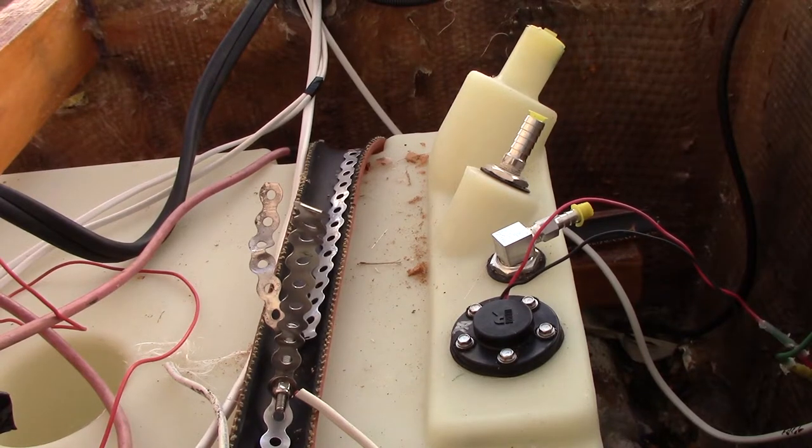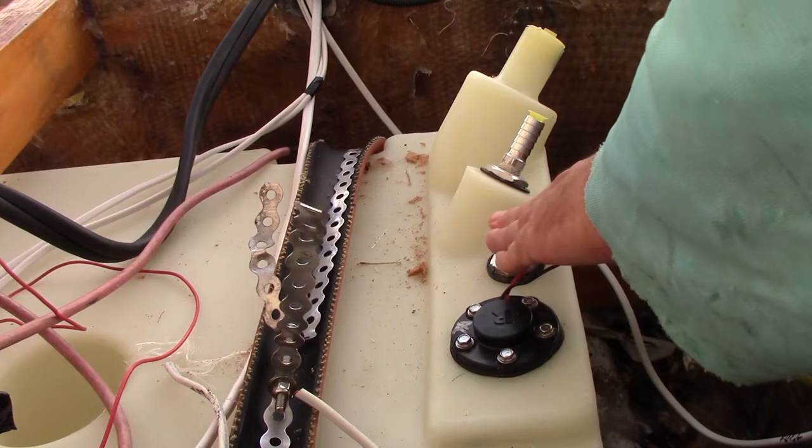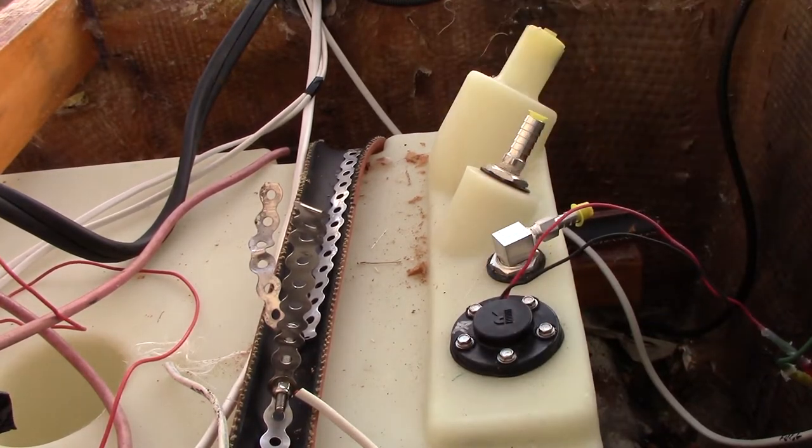Okay, that's it. I'm just going to put the fuel lines on here. We got our fuel fill. This will be our fuel supply, our vent, the fuel fill. We're going to get them on.